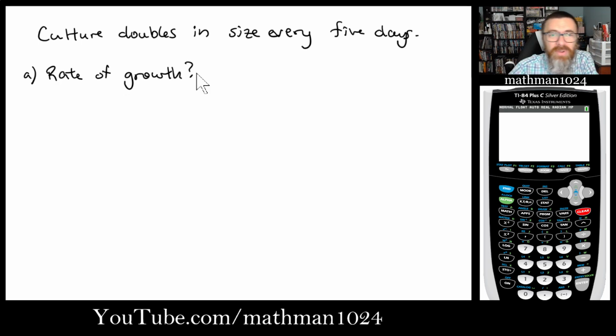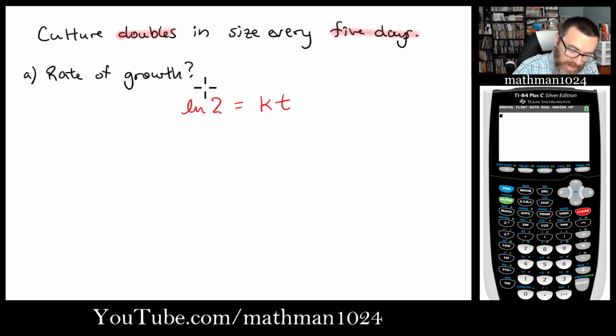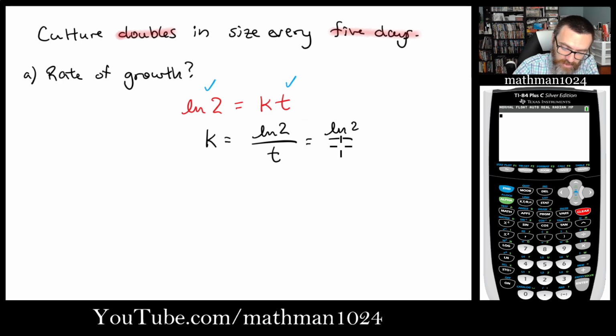And you might say, how do I figure that out? You didn't give me enough information. Well, I did, because the key pieces of information are the fact that it doubles every 5 days. And one of the formulas that I gave in the previous video is this. If you want to talk about the time it takes to double, all of this stuff is connected by this formula. The natural log of 2 equals k times t. So in this formula, natural log of 2 is just a constant, and I'm telling you that the t is 5. So that means that my k value is going to be the natural log of 2 divided by t. So that's the natural log of 2 over 5.